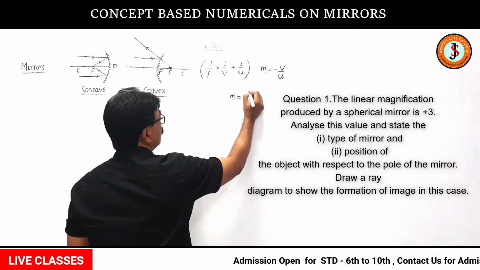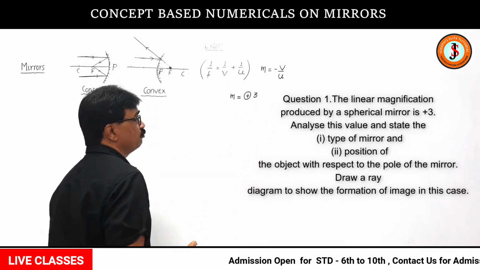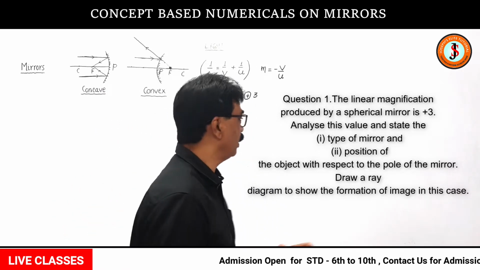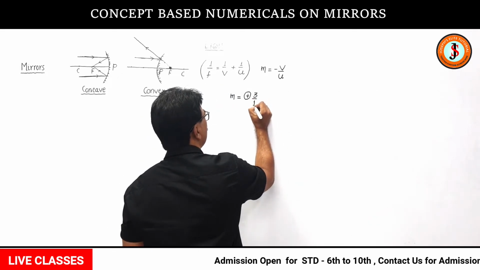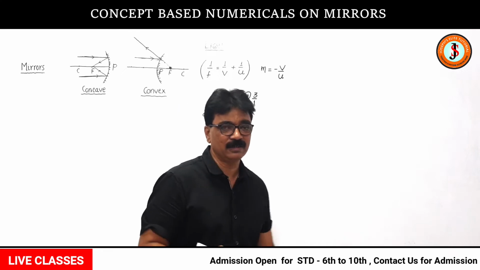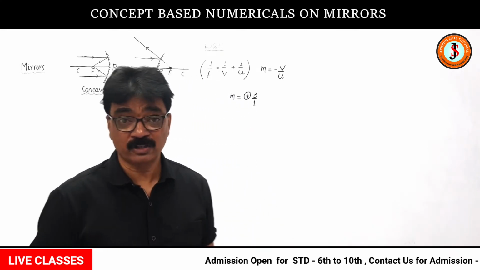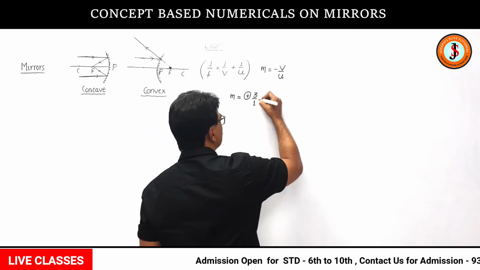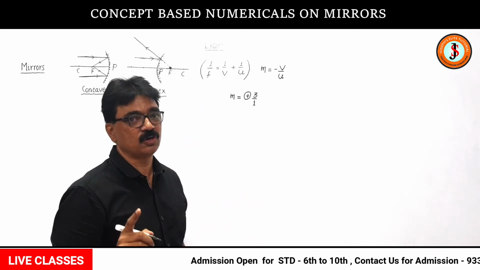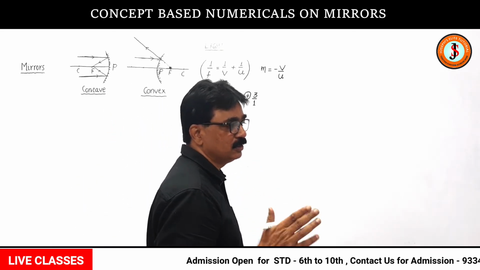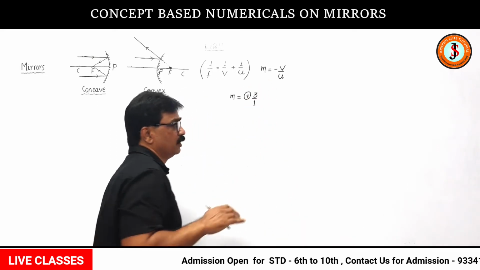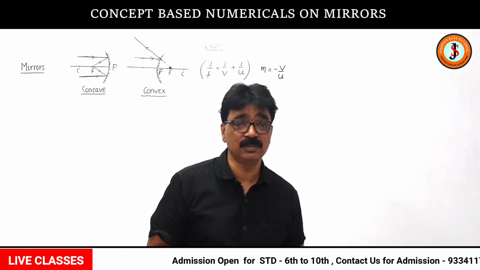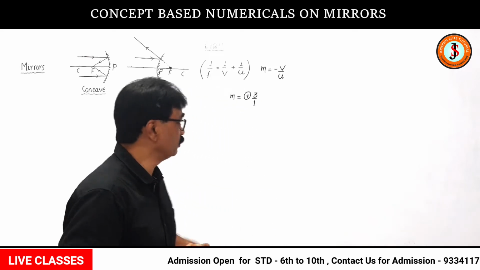Remember, when magnification is positive, what does this mean? Whenever there is a positive magnification sign, that means the image is virtual and erect, and it is 3 by 1. If the denominator is not present, if it is in integral form, convert it into a fraction with denominator 1. Now you see numerator is greater than the denominator, so it is a magnified image. And if it was vice versa, then it was a diminished image. That means if the numerator was smaller, if the magnification comes 2 by 3 etc., that means diminished image. So these two things you have to say.